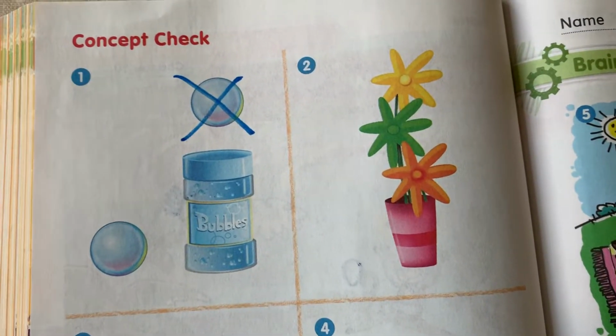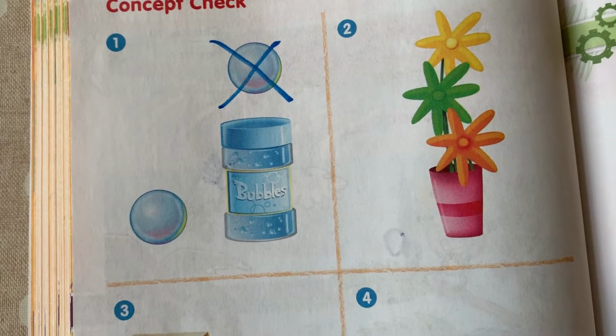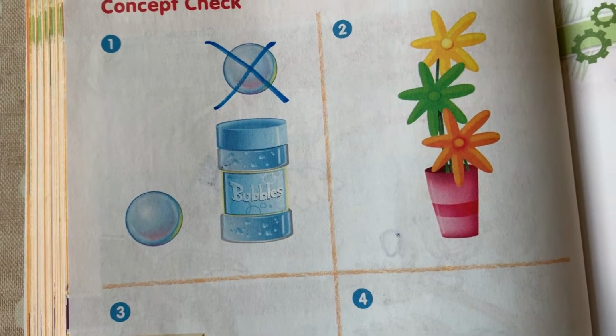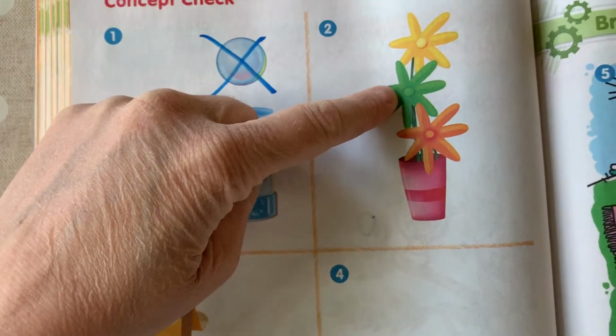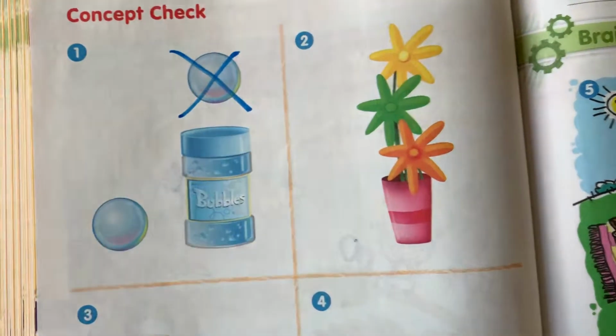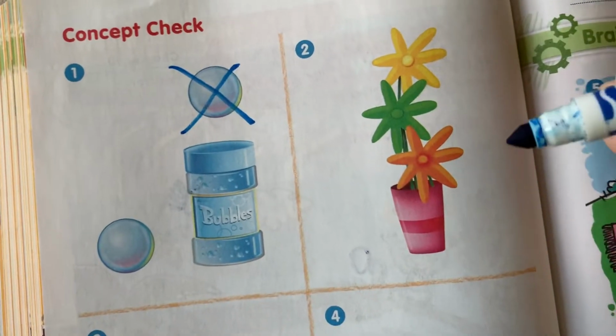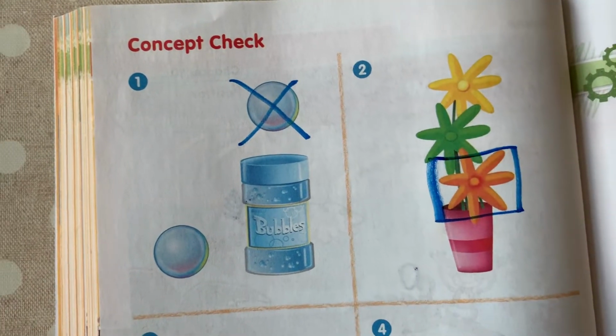Number two, draw a box around the flower that is below or under the green flower. Here's the green flower. What flower is below the green flower? Orange. So we're going to draw a box. Good job.